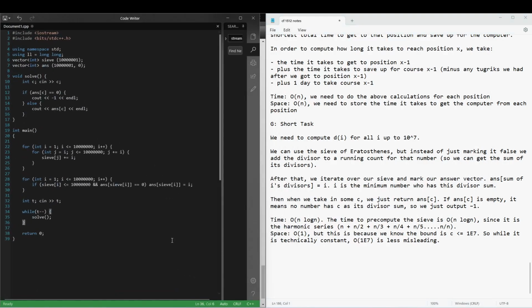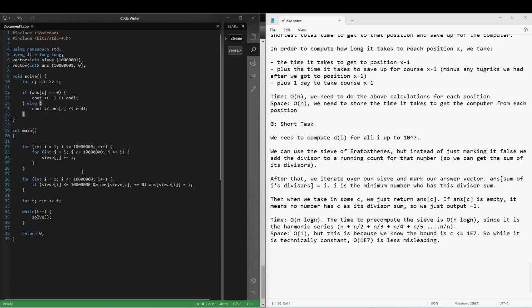And we're going to pre-compute this in main, since this sieve is the same always. C is just a query. That doesn't affect our data structure, so we just pre-compute this one time at the beginning, and then the queries can run in constant time.